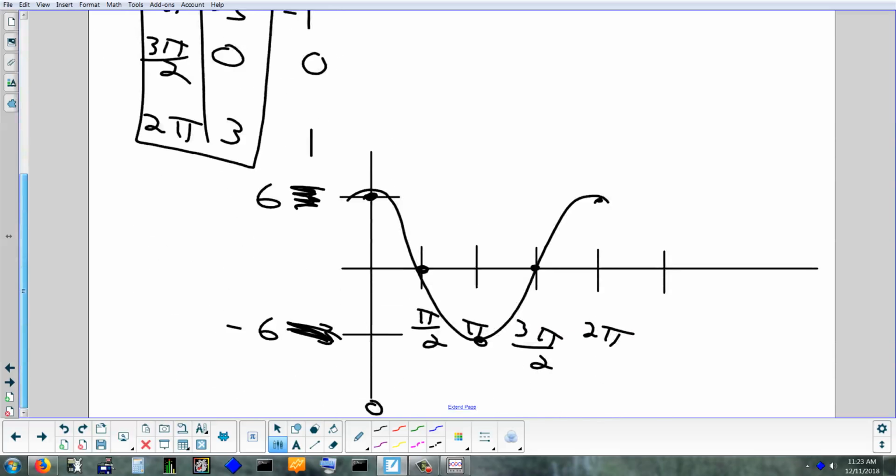So a lot of my graphs today are going to look the same. The reason is I'm going to change the scale depending on the problem. Because it's a lot easier for me to change the scale because then I can fit the graph in the same space. Otherwise, I need to start drawing things like 6 times as big. I'm going to run out of space. Or I'm going to have to put tick marks really, really close together. So if you notice on your homework that a lot of the graphs are looking the same, it's probably because you're using different scales in each problem. Any questions on that?